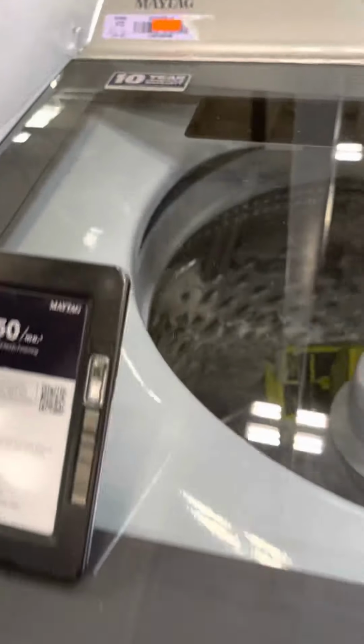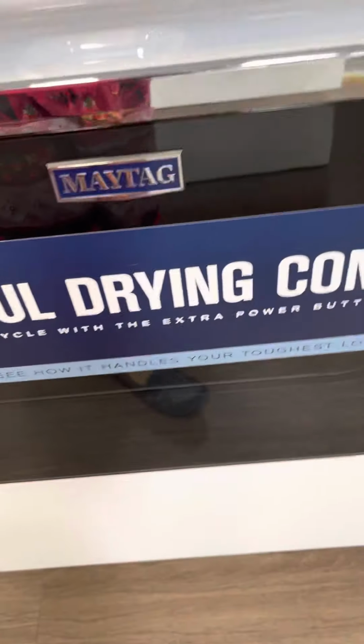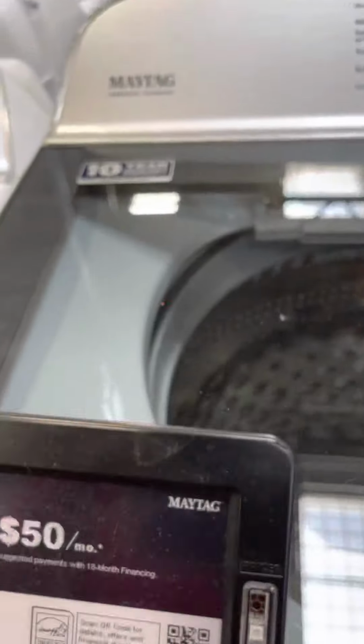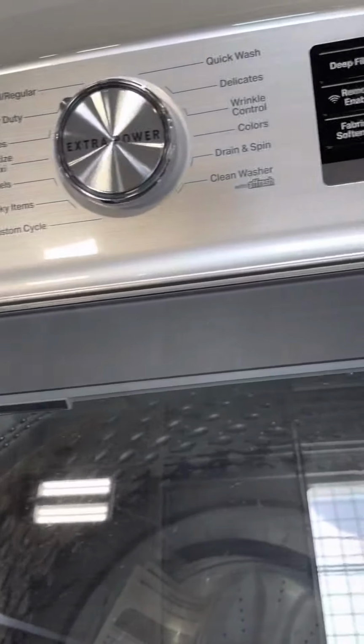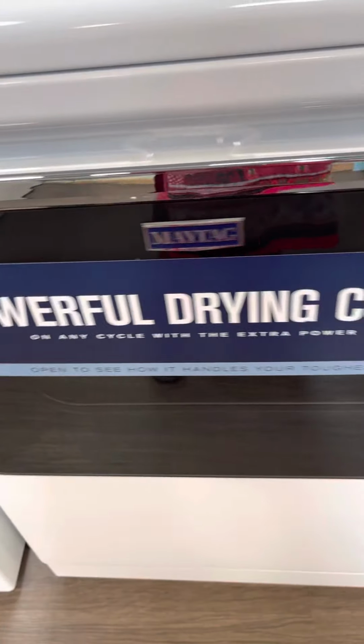Okay. Maytag. But these don't work. Washer. Agitator. They don't work. And the door. Okay, yeah. The door. Glass dryer and glass door. Maytag. Glass door. Impeller. That agitator. Dryer. Dryer. Glass door. And another.